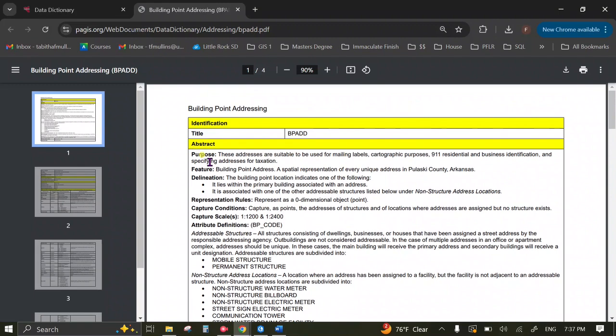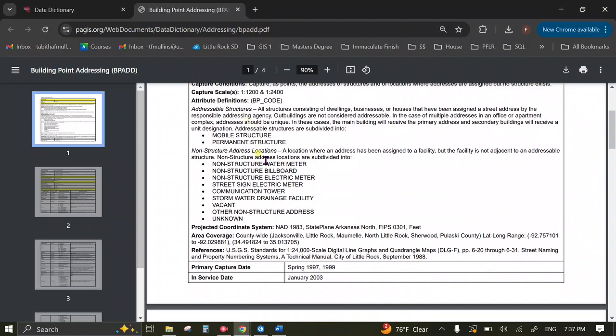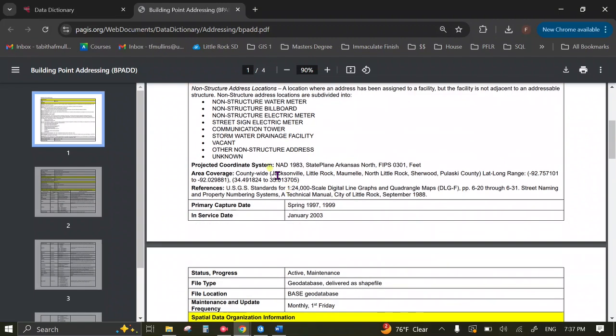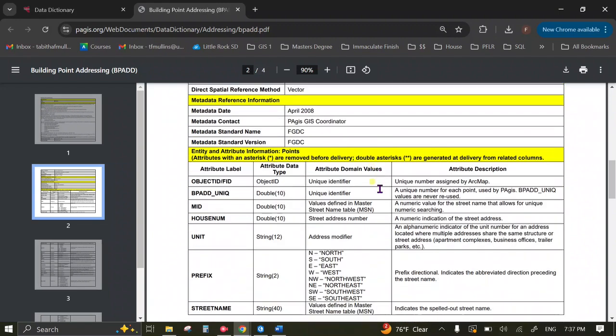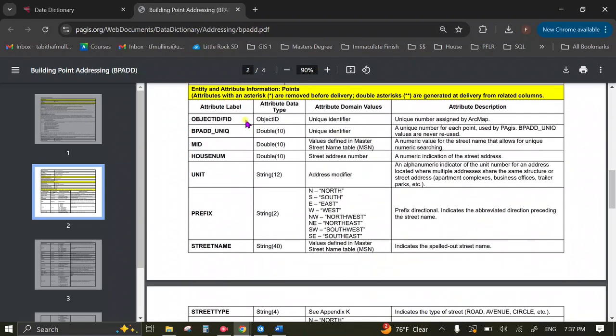This data dictionary includes information about the purpose of this layer, when it was captured, some of the attribute definitions, and the area coverage. If you scroll down, you'll start to see a list of fields similar to the data dictionary that we created in our field data collection assignment.